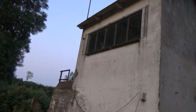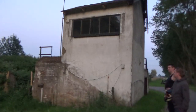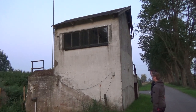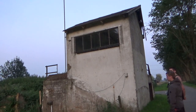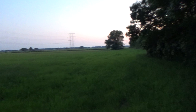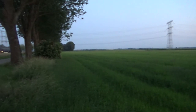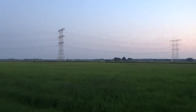And this is the back of it. As you can see, it's very, very tiny, but it's very interesting. And we shall see if we can get inside, otherwise we'll show you other things, because there's much nature here and much to show. Some extra beautiful scenery around the little house. Lots of lands. There's even lights. And we zoom into it now.